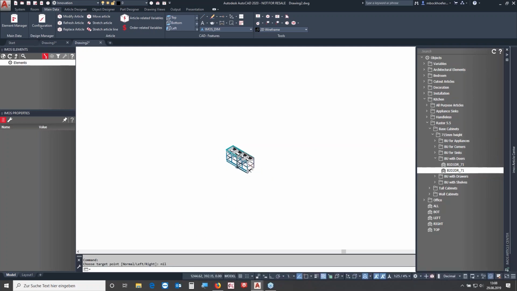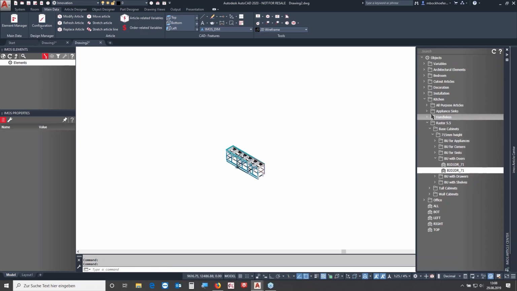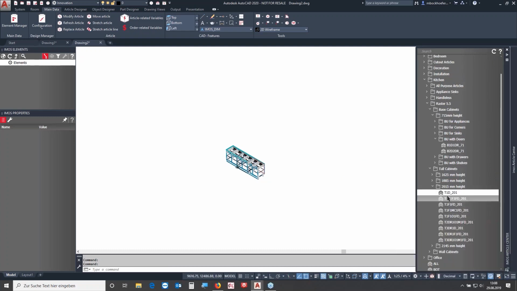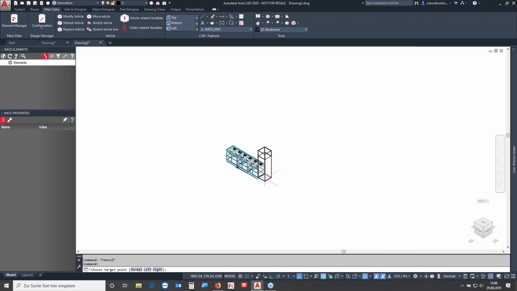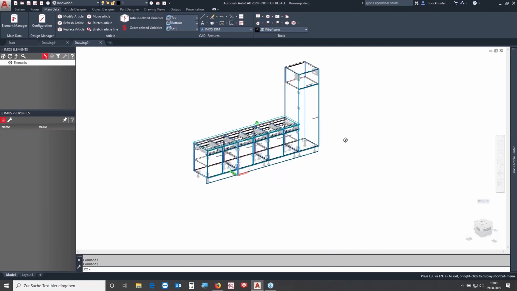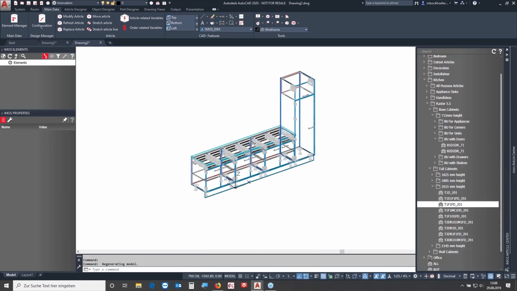So 3 base cabinets. Then I will insert a tall cabinet, all with a normal insertion mode. And I will insert some wall cabinets.